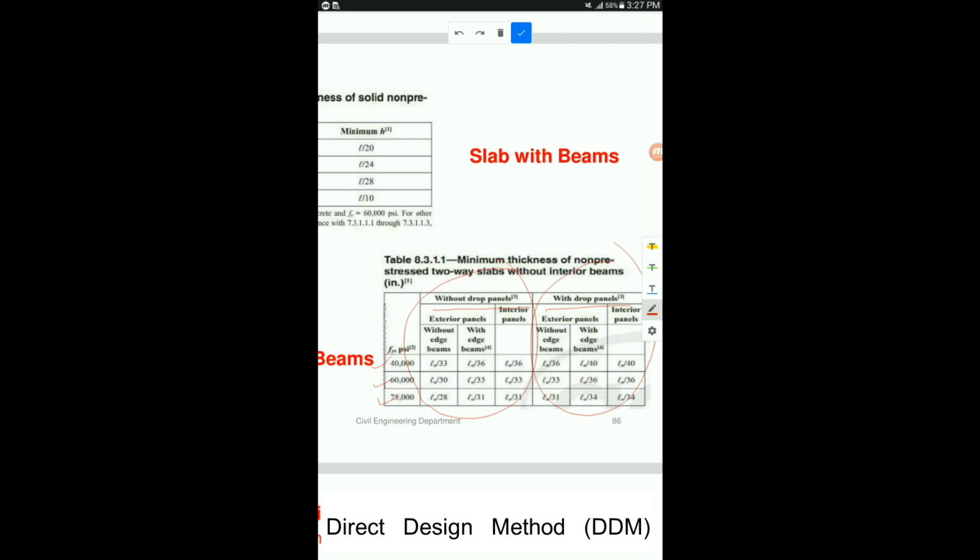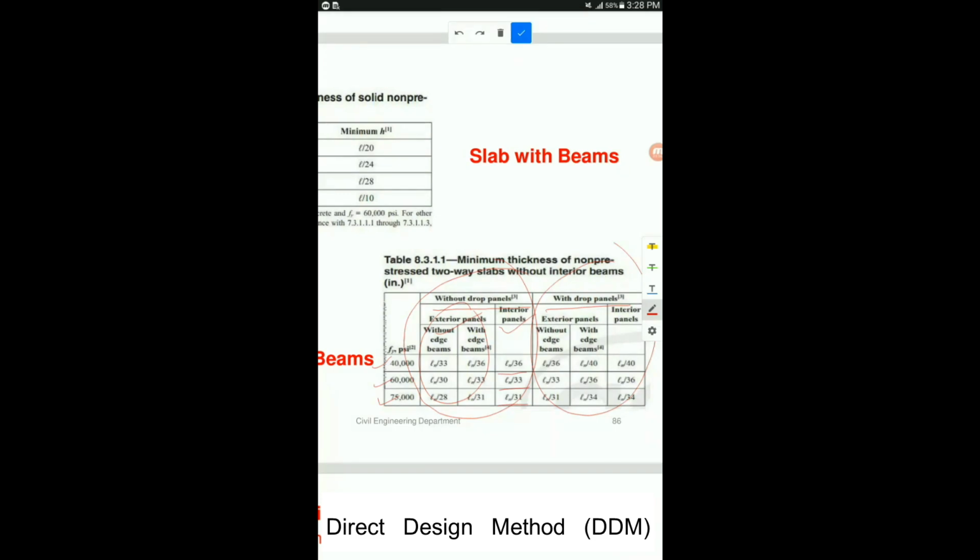We have studied two different kinds in the initial slides. First was the flat slab, which has drop panels and column capital. The other was the flat plate slab system, which has a thick slab resting directly on columns. Under each of them, you have exterior panels and interior panels. If you are finding criteria for an exterior panel, then you will consider these things. And if you are considering an interior panel, then this is the formula to calculate the minimum criteria: ln by 36, ln by 33, ln by 31.